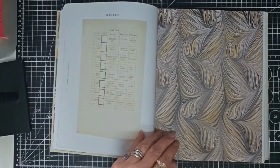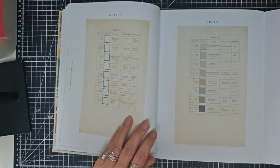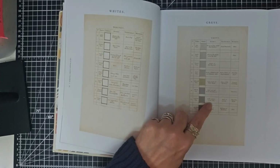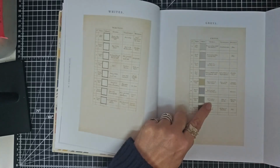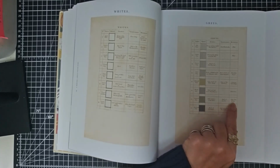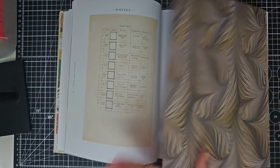Okay. Well, there we go. And look at that. That's one of those that makes your eyes go funny. Oh, it opens up there. So here we've got some greys. We've got greenish grey, and the animal is the quill feathers of the robin. Must admit this writing is very small. I think I might need new glasses. Robin, yes. And then it's the bark of the ash tree and clay slate, whatever that is. That's the mineral. That's so interesting.